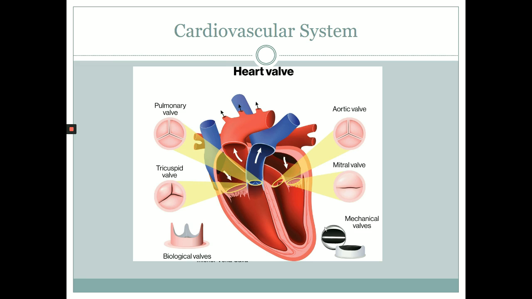Now I want to look at the different types of valves. I mentioned tricuspid valves earlier, so here's an image of tricuspid valves. If we break it down, tri means 3, so each valve has 3 flaps. Now these are one-way valves, so blood can only move in one direction. Otherwise, the pump of the heart would be less effective. If you have a defect or a failure of one of these flaps, it can cause what people call a heart murmur. We'll talk about that later.